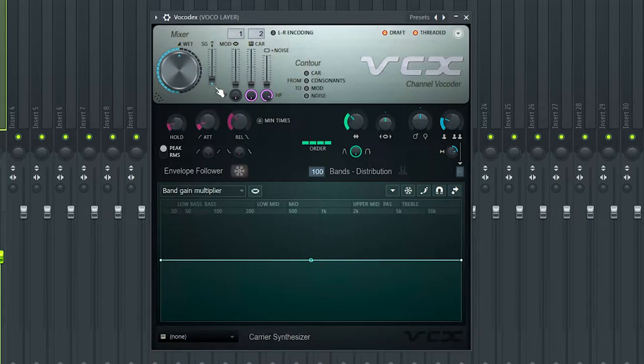Lastly, inside of vocoder, I think the most interesting part of this is the envelope. The way the vocoder works is each bandpass has an envelope tied to it, which is being triggered by the modulator. After it's being triggered and it does its volume automation, it will have a little bit of release. It also can have a bit of attack, so it swells into the modulation. It can also have hold. So let's say I want a lot of release.